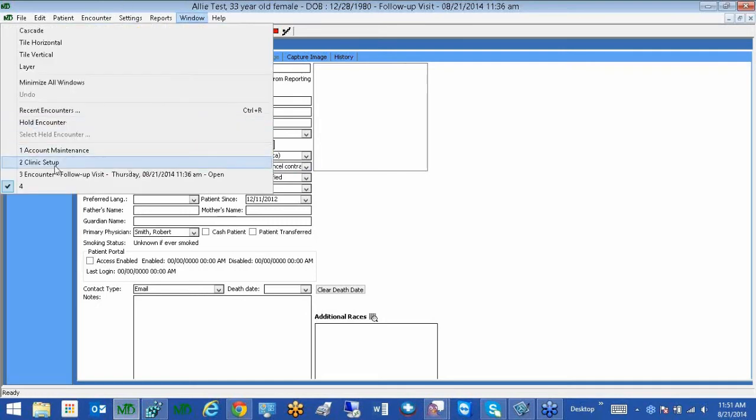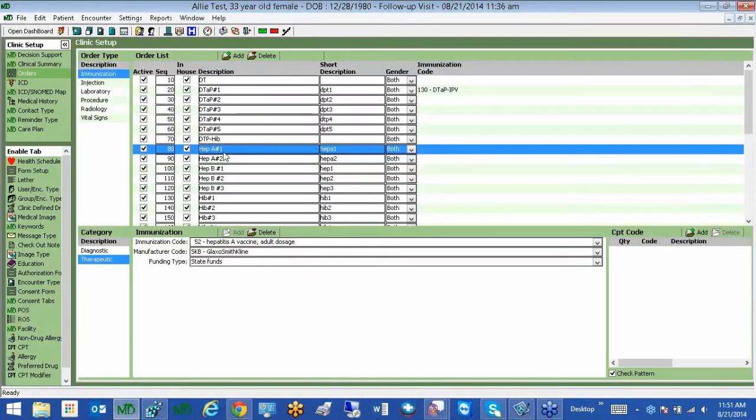Okay, we're going to move back to clinic setup. And we're going to cover now the ICD to SNOMED mappings in ClinicSMD. SNOMED is used to better track specific problems and conditions for your patients. It's a much more granular data set than ICD-9 codes alone. It is maintained by the International Health Terminology Standards Development Organization. And it is very, very comprehensive.